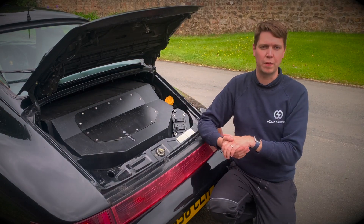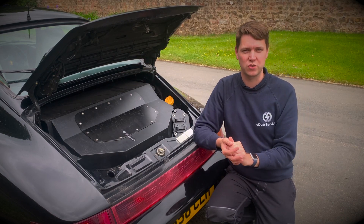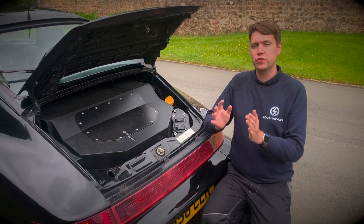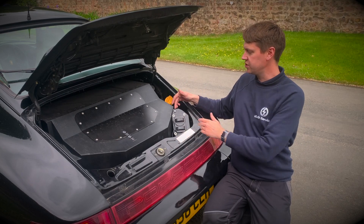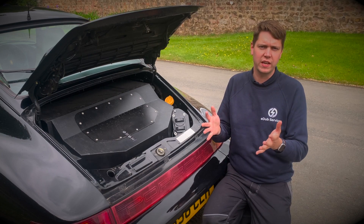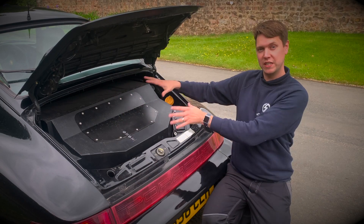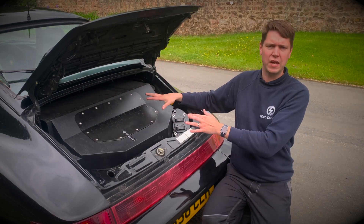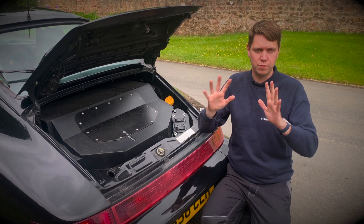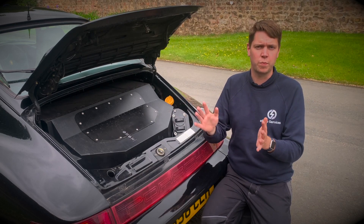In the rear we also have the CCS2 rapid charging port, which is more accessible back here since it wouldn't fit in the petrol tank flap — meaning when you stop briefly, this is the best way to charge. Next to the CCS2 socket there's a small indicator light that tells you how charged the battery pack is by color. All the intelligent electronics — the main battery management system, the contacts, and the pre-charge circuitry — live in this rear box to keep the entire vehicle safe if anything becomes compromised.